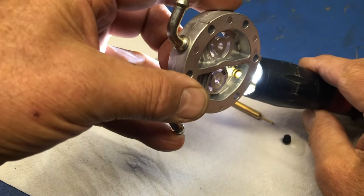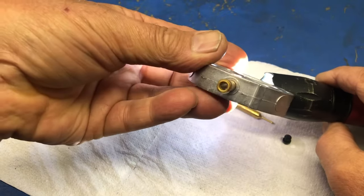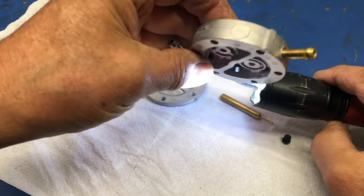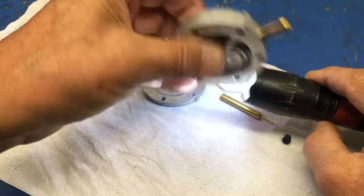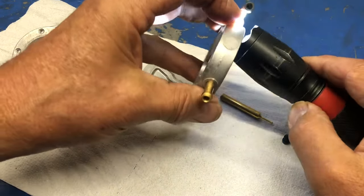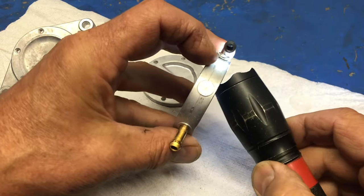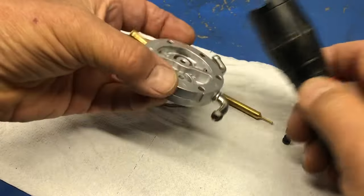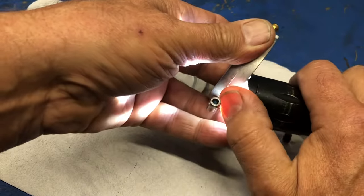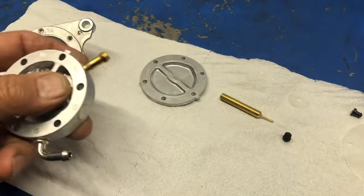We can see that the tube there is completely open, and the same with that one and the last one. Yeah, same there. And also I can look through from the inside out, and I can see through there and flip it around and make sure that, yeah, that's a little hard to see with the light in there, but anyway, there, absolutely spotless. It's exactly what we want.